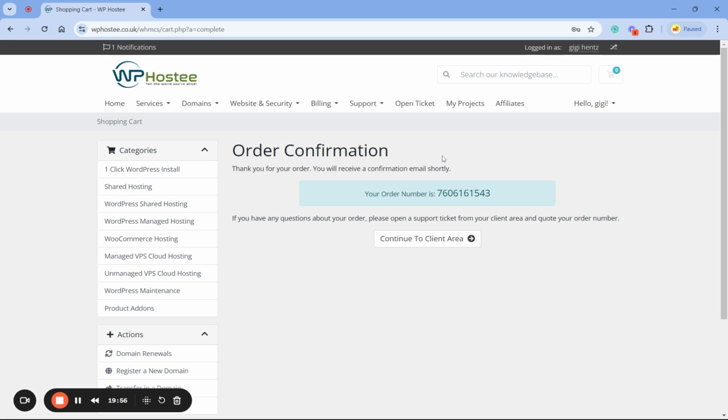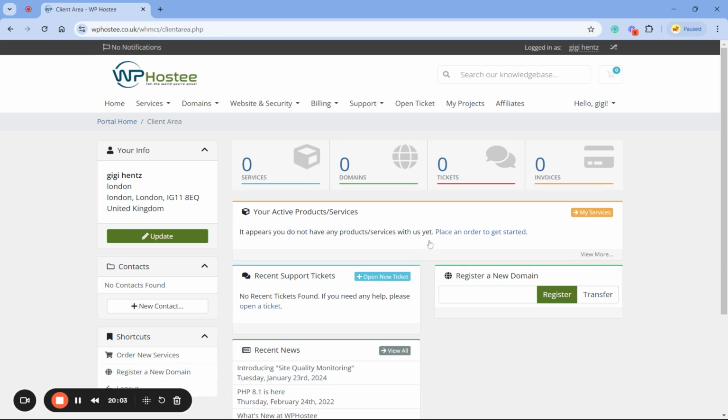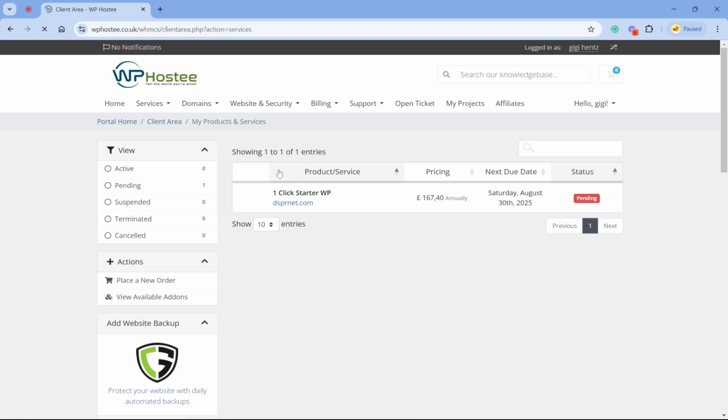Once you're here, and because you bought that web hosting plan, you will see that in the services section it's pending. That's because they need to approve it. Usually, from my experience with them, it takes 10 minutes or less to approve any new orders. Give me just a second, I'll get back in 10 minutes.